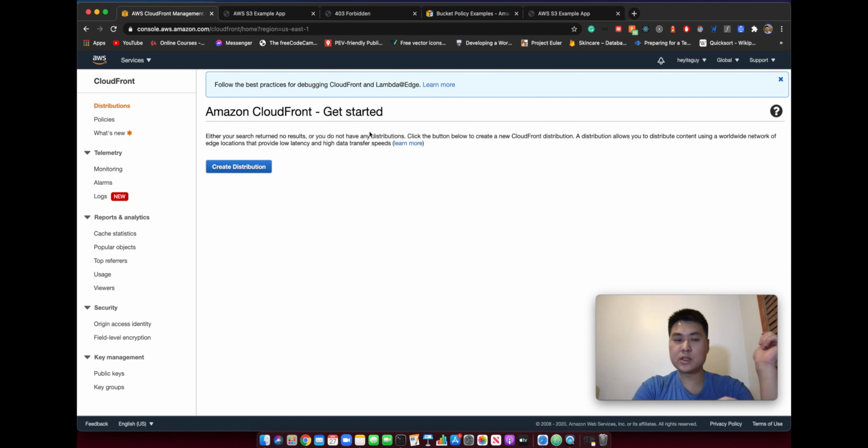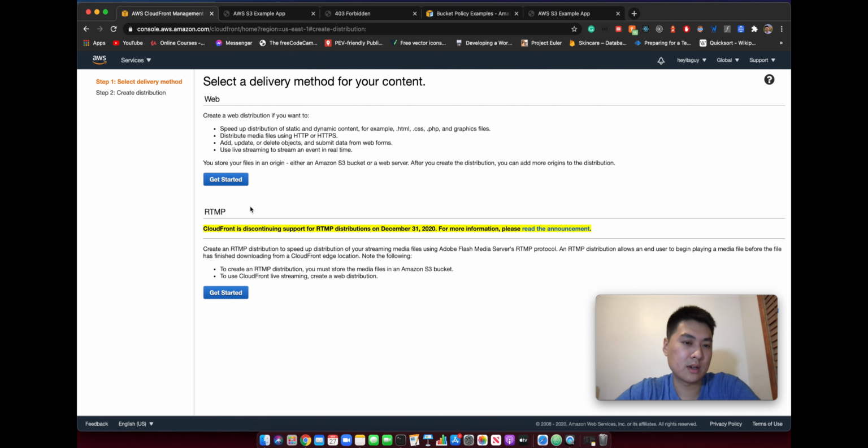So instead of doing it this way, Cloudfront lets you set up caching servers in different countries and regions around the world. So instead of that person in Europe hitting an American server to get your files, they would hit a European server, and that European server will have a cached version of your files from the American server. So it's a neat little thing. Since this is a short video, I might as well show you guys this anyways.